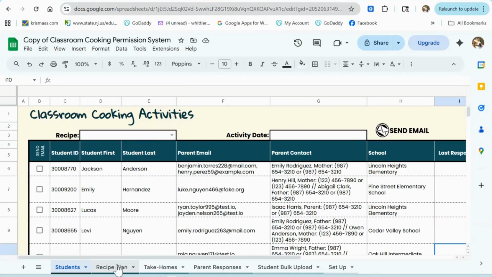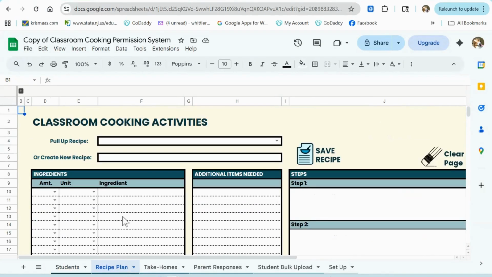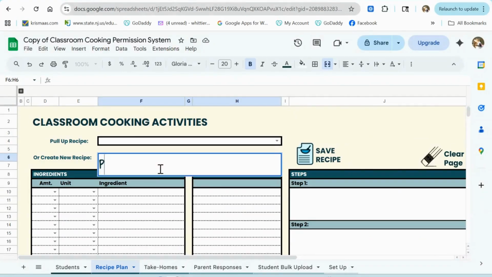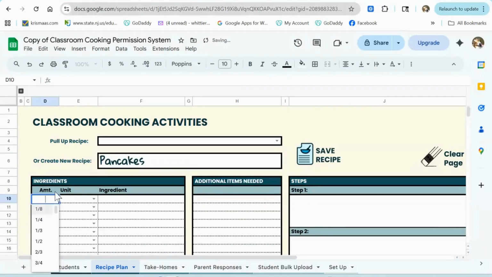Now let's add some recipes to the tool. To add recipes, you'll go to the Recipe Plan tab, and you can pull up an existing recipe to edit it, or you can create a new recipe by typing in a name for the recipe and then filling out the fields.